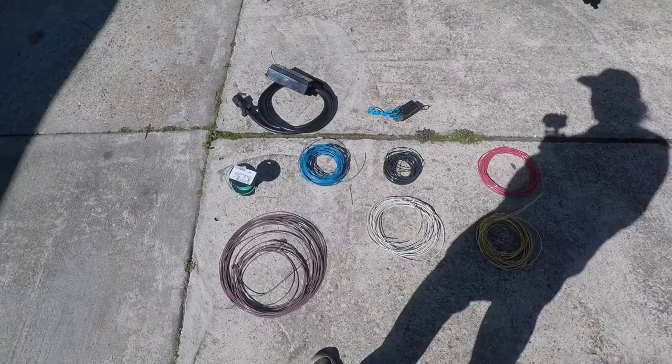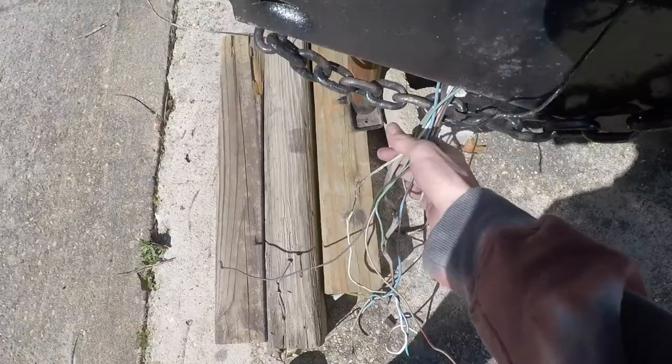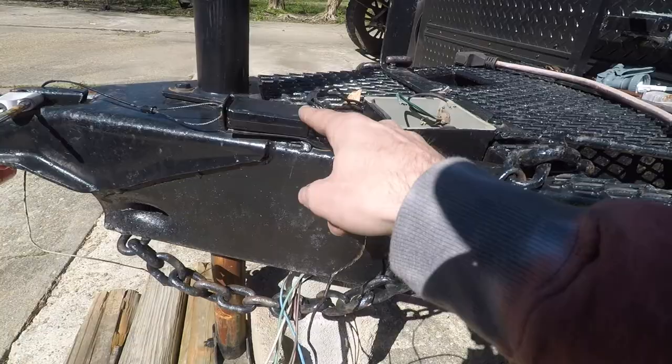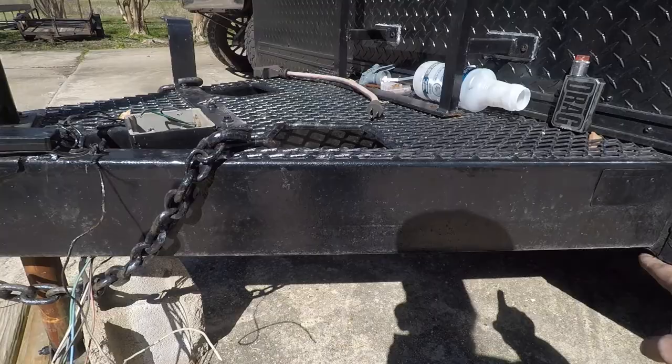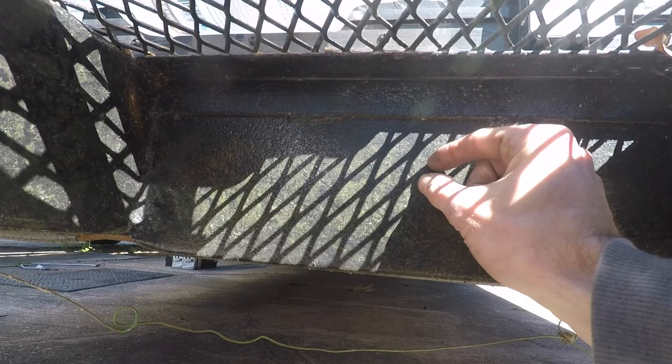So the first thing I'm gonna be doing is I'm gonna go ahead and get rid of this old trailer brake, rewire it to the box, and then when I pull all these wires through, because they're running through this big channel frame right to back here, I'm gonna tie the new trailer brake wire going to the lights to this controller. I'm gonna electrical tape it to this one and pull it through, that way I can get it fed through here. And then my junction box I'm gonna be installing right here on this wall, and then I'm probably gonna either drill a hole for all the wires to feed through and then come straight into the box. So my junction box will be sitting right there.